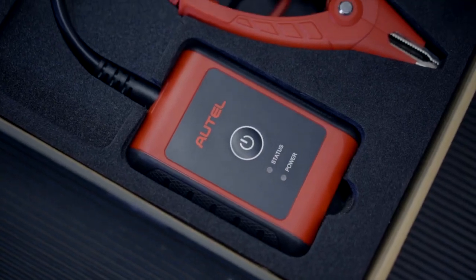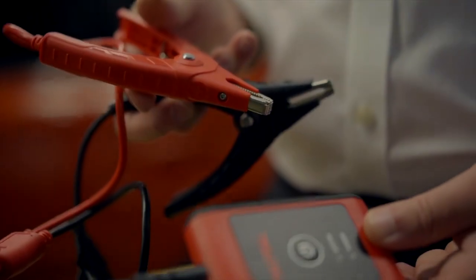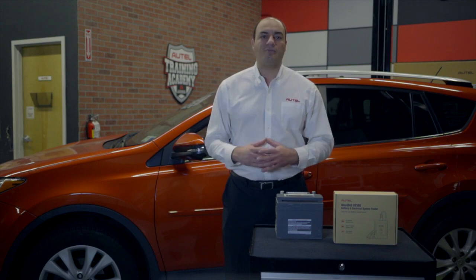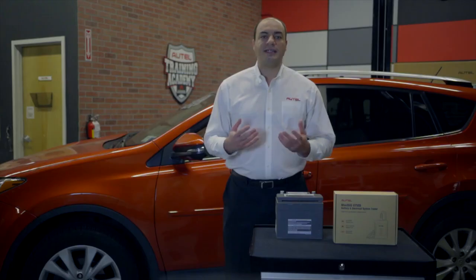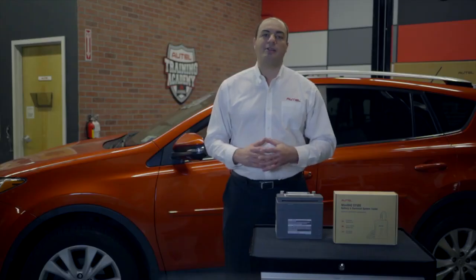This is the BT506. We have our positive and negative alligator clamps, which are polarity protected, so even if you reverse the clamps and put the negative on the positive terminal, it's okay. In fact, the tester will flash red to alert you that you have made the error. And the tester is Bluetooth enabled, and that's how it shares the test information with the app. The LED on the tester is color-coded to alert the user of connection and testing status. It's a nice, simple tool, but it's not your average battery tester.